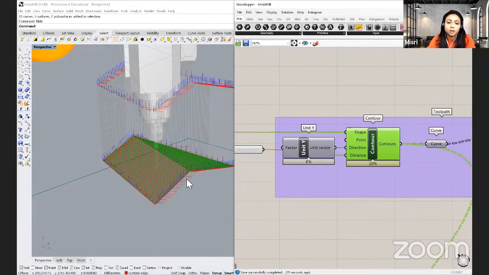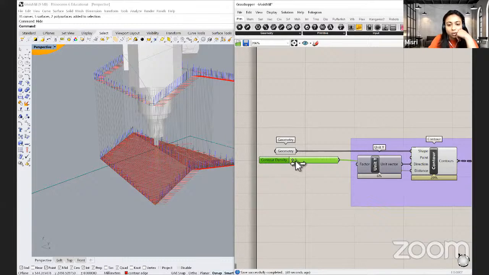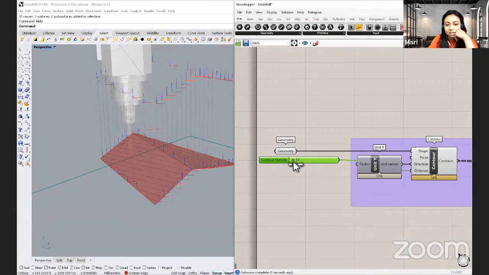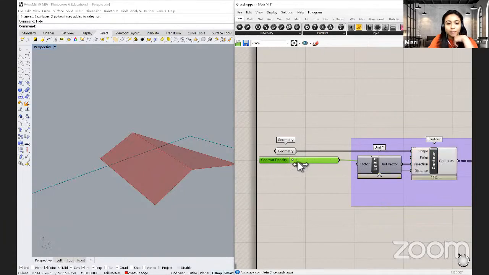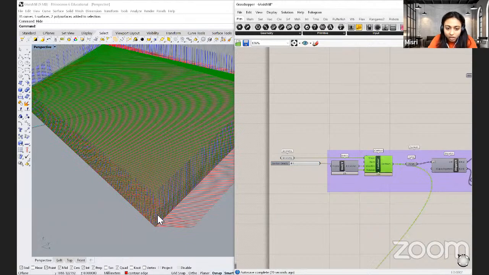And to do this, it's a simple contour operation, which sort of divides your geometry into a bunch of lines, which can be played around with in the contour density. So as you increase the density, you see that we're generating a lot more lines. So the smaller the number, the more closely spaced lines you're able to achieve. There we go. So if I were to zoom in, these are really closely spaced, which means if I were to mill it, it would most certainly be like a smooth curve.